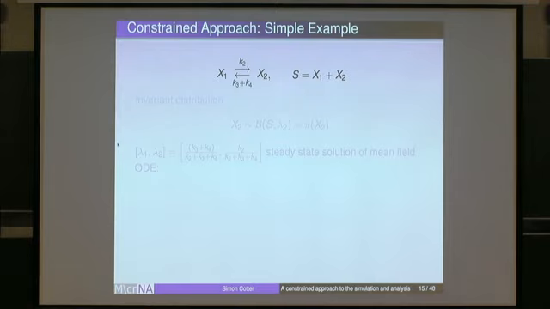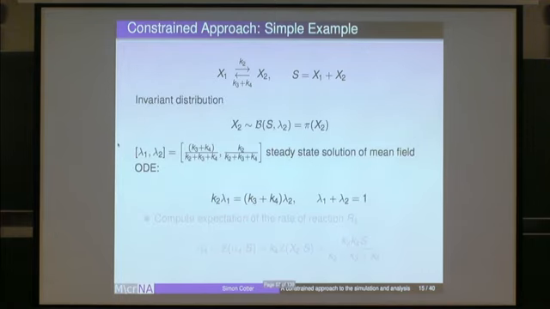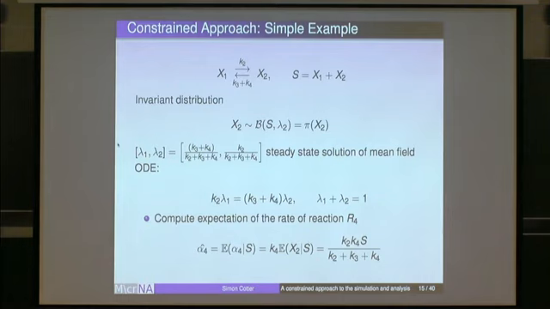The constrained subsystem is largely similar to the one that we got from the quasi-steady state assumption, except instead of the rate of x2 going to x1 being k3, we've now got two reactions which have that stoichiometry, so we can add their rates together, and we get the rate k3 plus k4. Now, as we did before, we can find the invariant distribution of this subsystem. It's a binomial distribution, and it has this mean here, k2 over k2 plus k3 plus k4. So, in exactly the same way as we did before, we can compute the expectation of the propensity of the fourth reaction, given that we're at a particular value s in the slow state space. And that's given by k2 k4 s over k2 plus k3 plus k4.